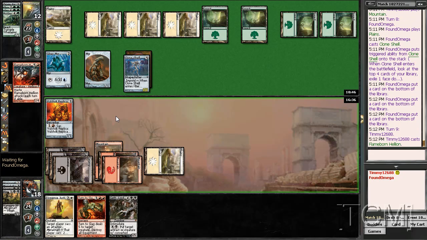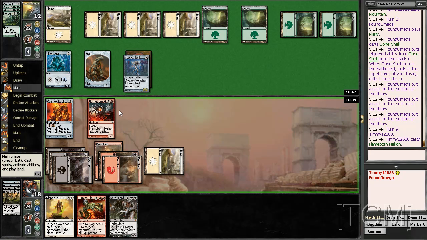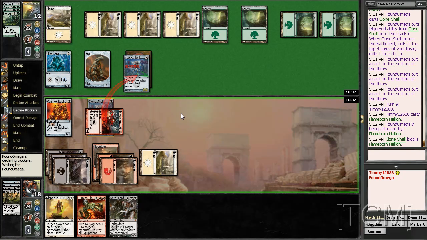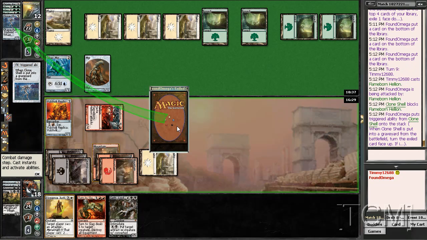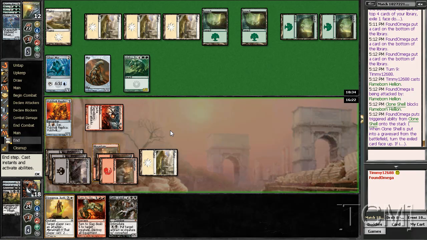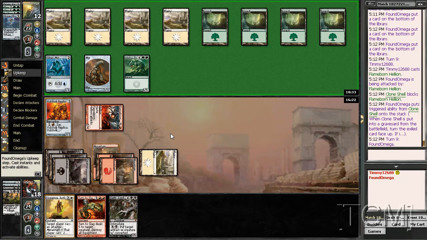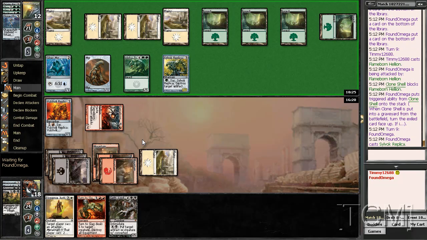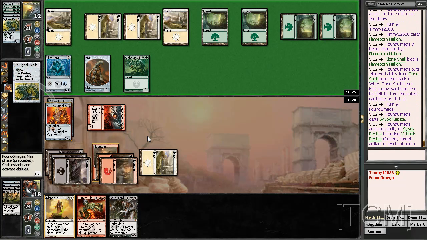We can just start getting in there with my Geth. We'll block. Let's see what he's got under there. Sunblasting, probably. This time I've been playing around it. 6-5. Okay. And here comes Sunblast. No? It just dies. Okay.